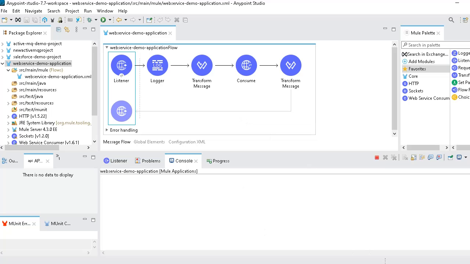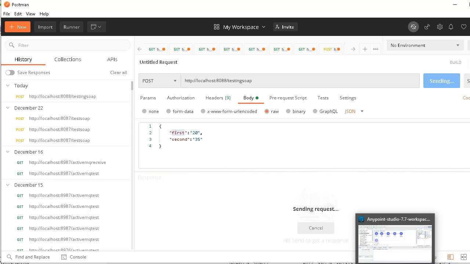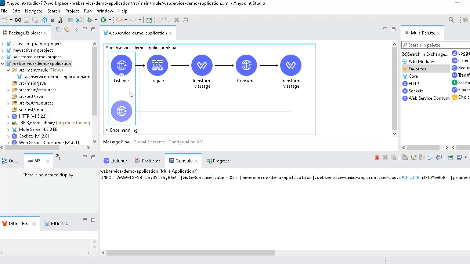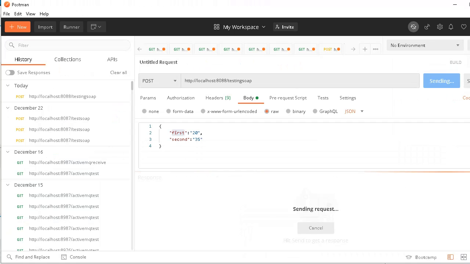Let's wait for this request to be processed. Yeah, now this logger got printed. Flow started for web service consumer. Now it will invoke it. Let's see the response.